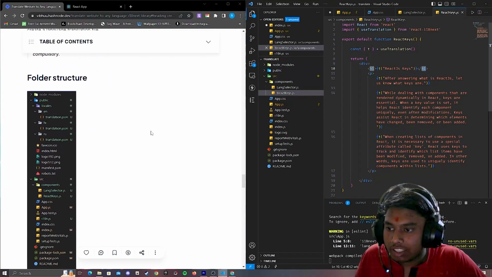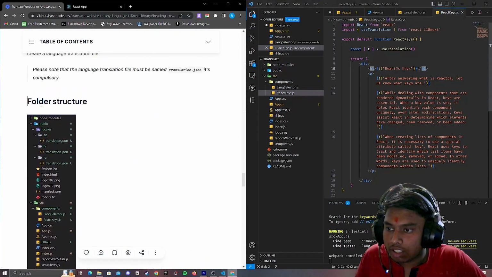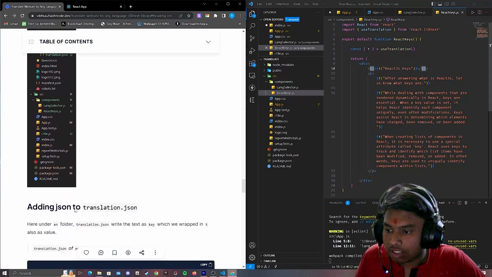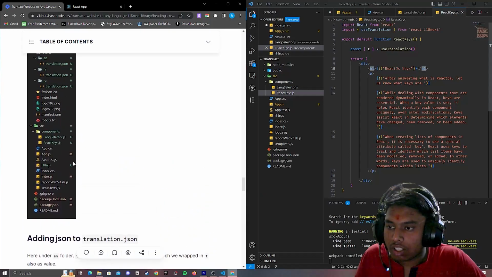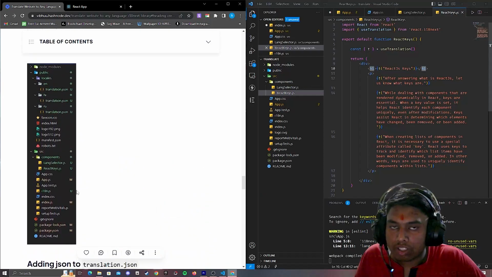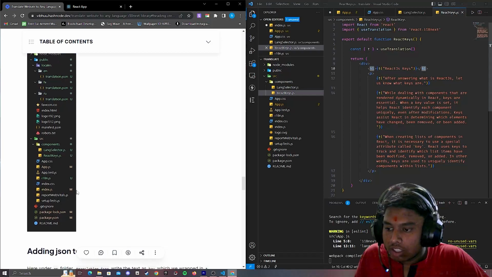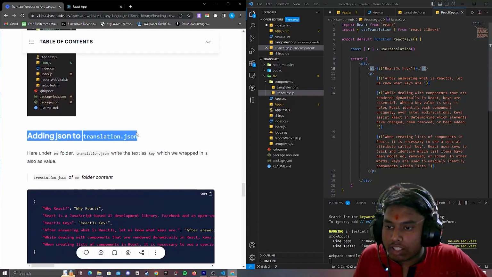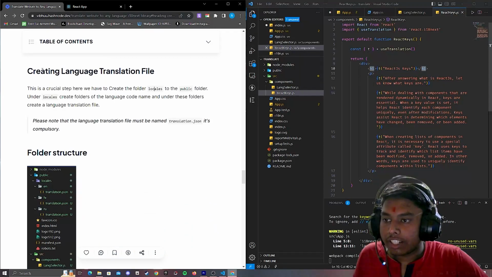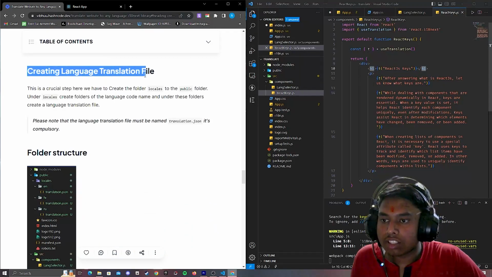Now it's very important. Here is the folder structure, for a person who is not watching the video. Next is adding JSON translation.json, creating the language translation file.